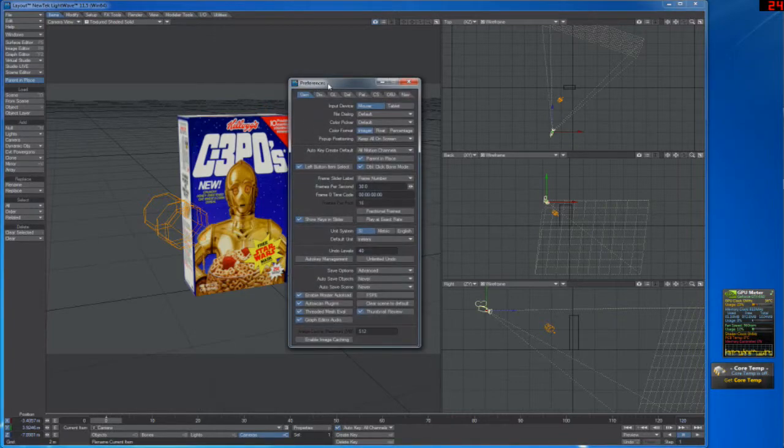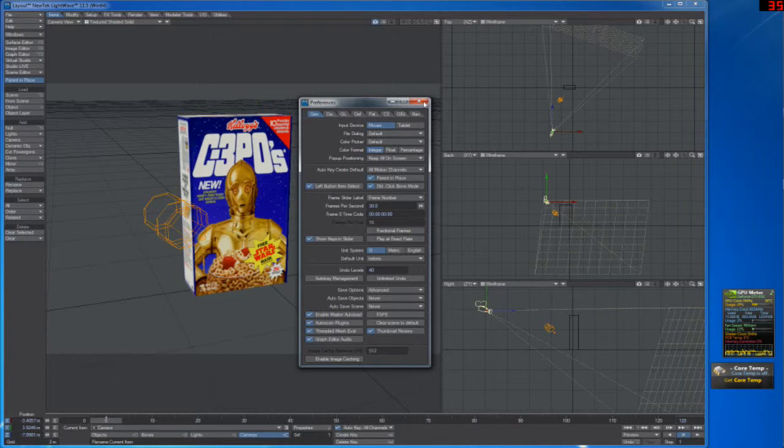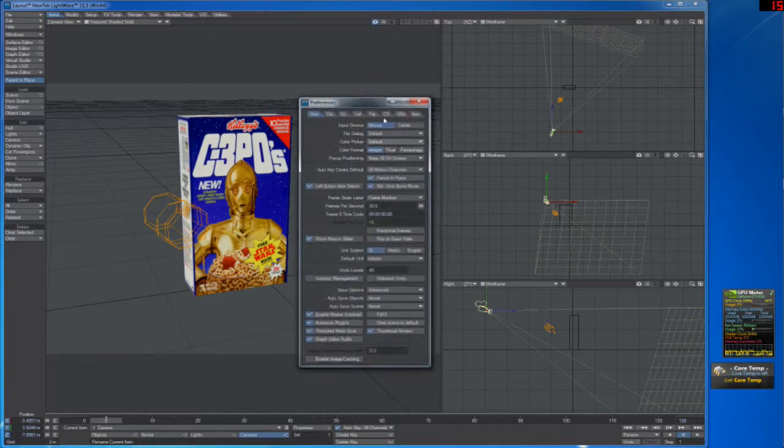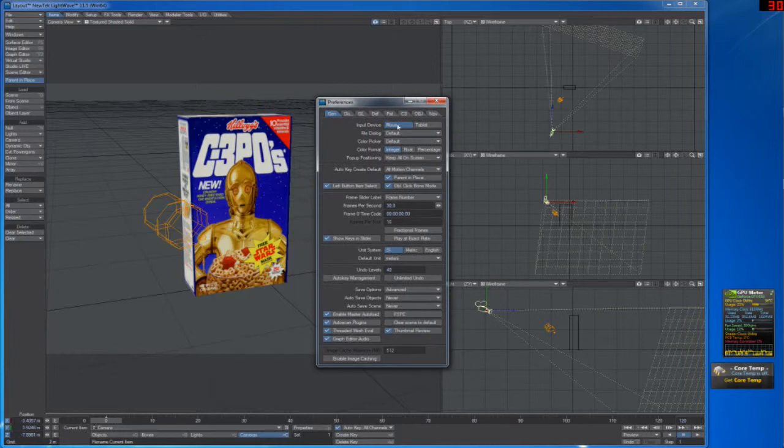So press O. You can have anything selected, but press O and you go to General Preferences, and under here you have frames per second. Now by default I believe it's set to 25, and what that means is that for every 25 frames you will have 1 second of footage.